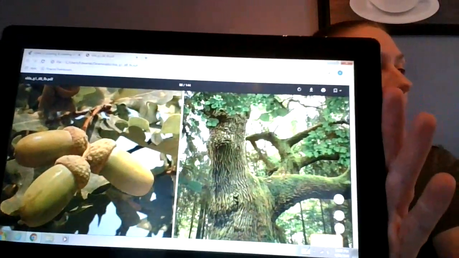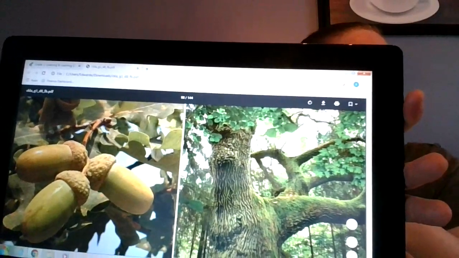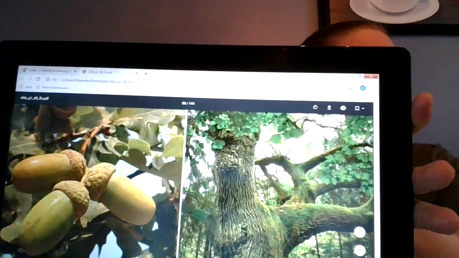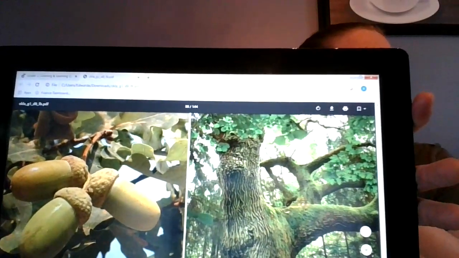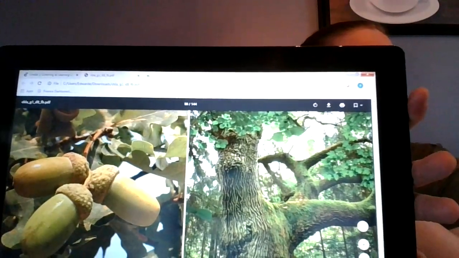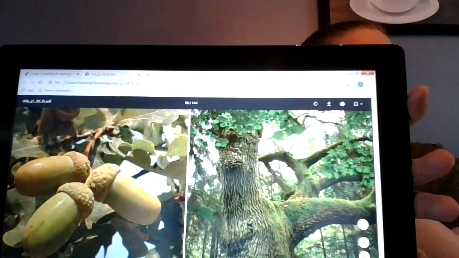I'm going to start at the top and work my way down so I can show you this wonderful habitat. The tree I'm standing in now is an oak tree. This oak tree is very tall and is covered with leaves and acorns. An acorn is a seed, and if it gets planted in the forest soil, it can grow roots and a shoot, which will eventually turn into an oak sapling.